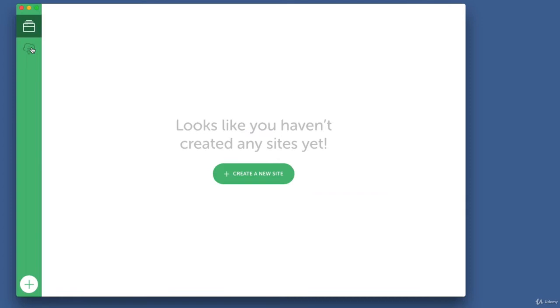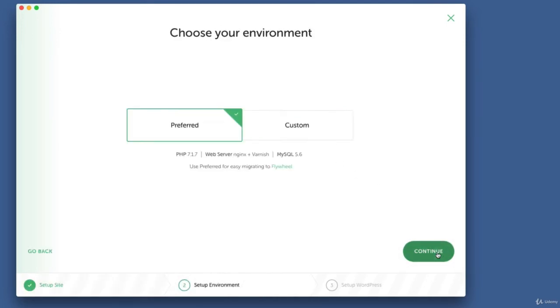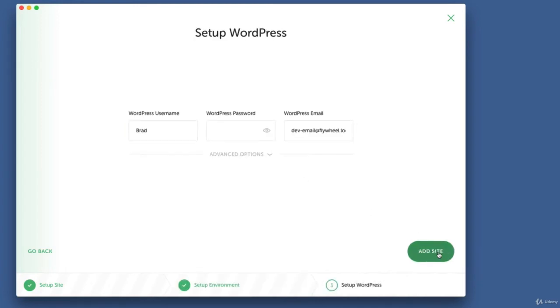When it completes, it should then give you this option to create a new site. Go ahead and click that. We need to give this new site a name. Just to follow along with the course, why don't you name it Fictional University? Personally, I've already created a site with that exact name, so just for this demo, I will say Amazing College. Let's click Continue. We can go ahead and use the preferred default options, so continue again.